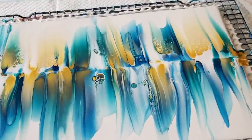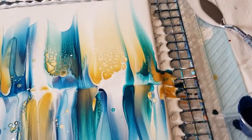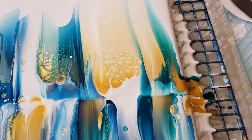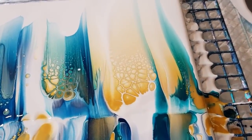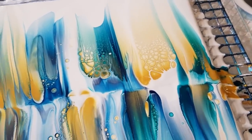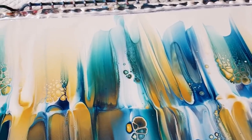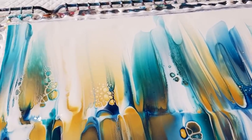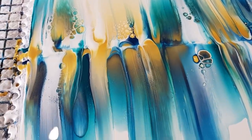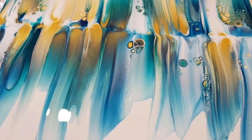Okay, here we go. Now that's the area there that I was telling you that I really like. Just in there. It's kind of made some lacing with the white. It's really pretty. So we've got a few cells, not too much, just something for a little bit of interest, hey? I don't think you have to have cells everywhere. A few are nice.